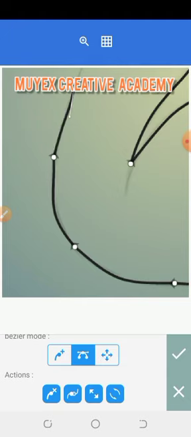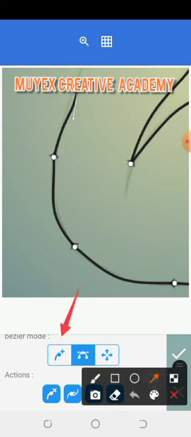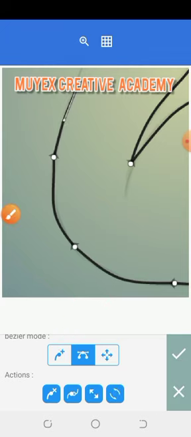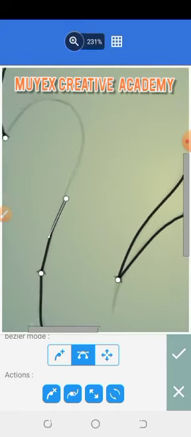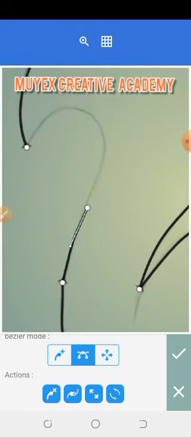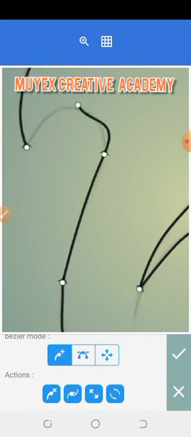Very interesting and straightforward. So remember, to make a new point, you have to be on this and click anywhere on your screen. To manipulate the points, you click on this and manipulate it like so. These are the two icons you'll be making use of the most. I'm going to move it, zoom in. I'm just using my hand to adjust this point. I'm expanding it like so. Okay, so I want to make a new point now. Click on this, go back here.